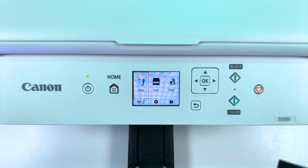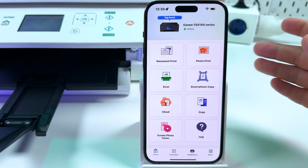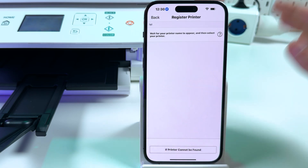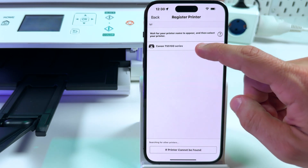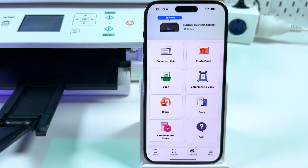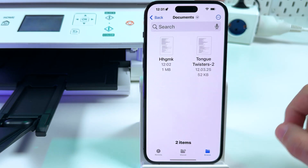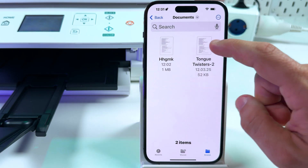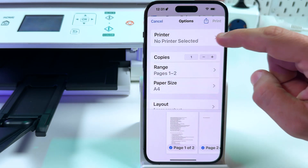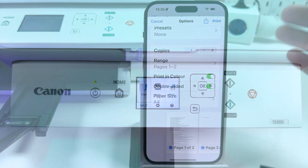Press Home to exit this menu. Once the printer is connected manually, it's very easy to add it to your Canon application on any device — just tap the Add, Switch or plus icon, and select Register Printer. The printer will easily be found. Just tap on it, acquiring printer information — and it's added. Now you can use all the features. By the way, you don't even need to use the Canon Print application to print files — you can print them right from your file system. Open Files on iPhone or Android, select a file you want to print, tap the Share button, tap Print, select your printer, make your adjustments — same as in the application.